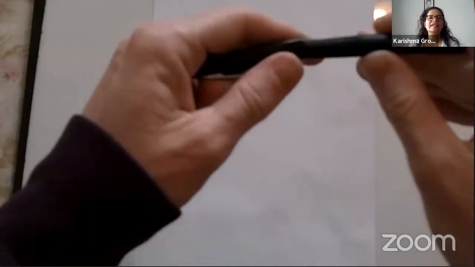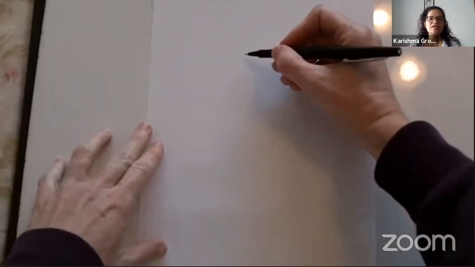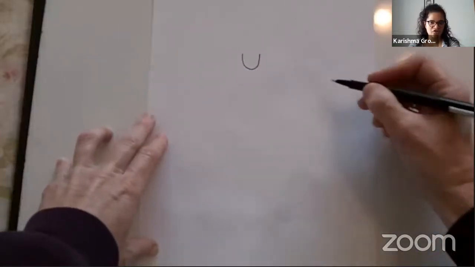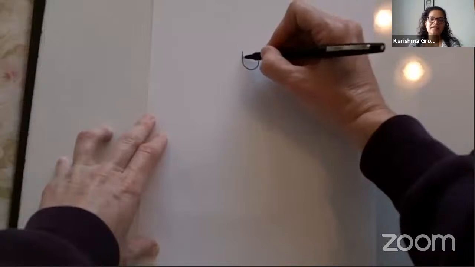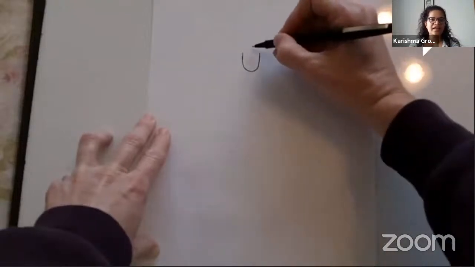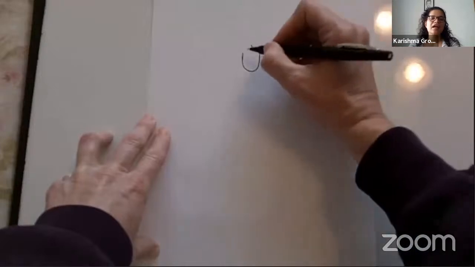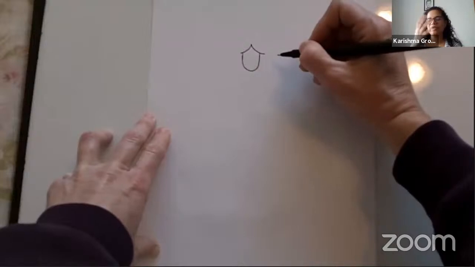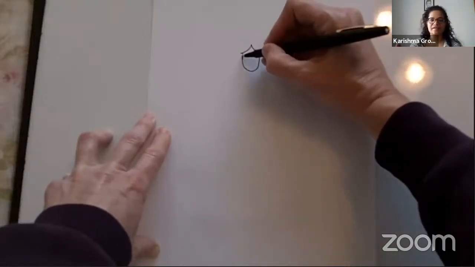How do we begin with it? So let's take a new sheet of paper, keep it on a flat surface, and let's start. First we will start with the face. I'm just going to draw a U-shaped structure. I'm going to wait for you all. Are you all done? Yes? Okay, let's go ahead. Now we will draw the upper part of it. We are going to complete the facial structure, the body, and then the pedestal.